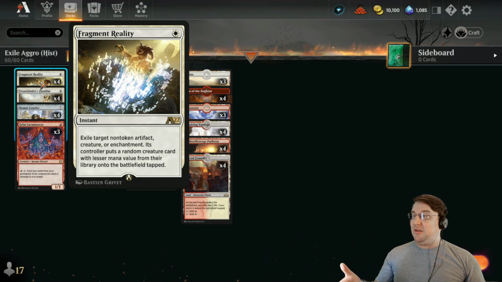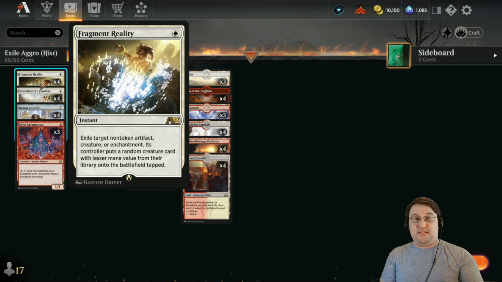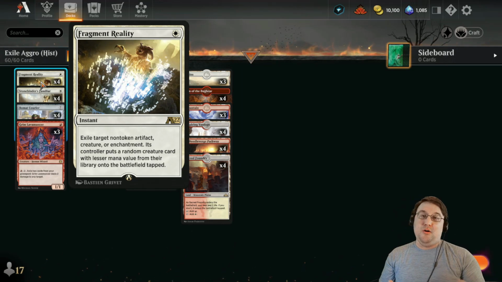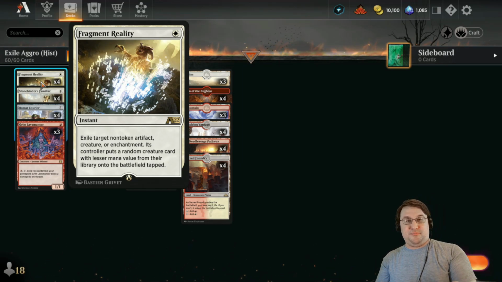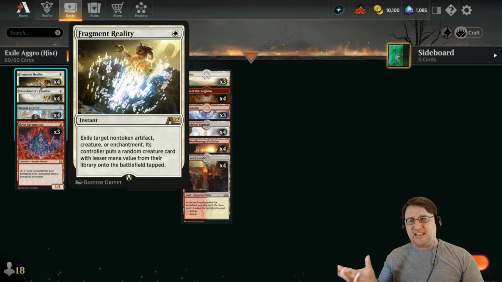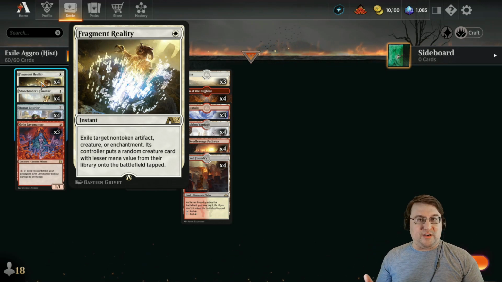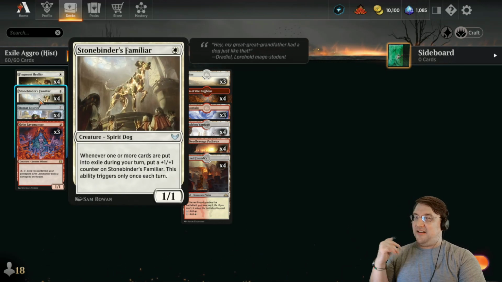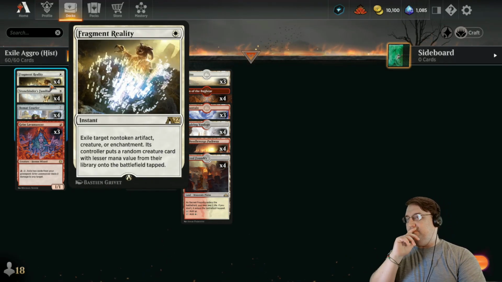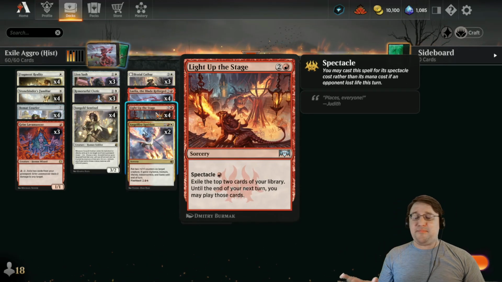It's nice. Meanwhile, if they drop like a 5 or 6 drop, you can still Fragment Reality and downgrade it to something else, which is possible to get a pesky blocker out of the way. It's possible to disrupt your opponent's plans in very strong ways. I think Fragment Reality is actually an excellent card, and it fits this theme quite nicely. And also, it's exiling, so again, buffs the Stonebinder's Familiar. Good stuff.